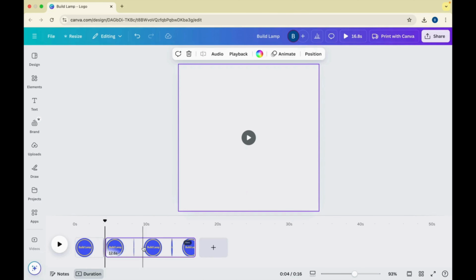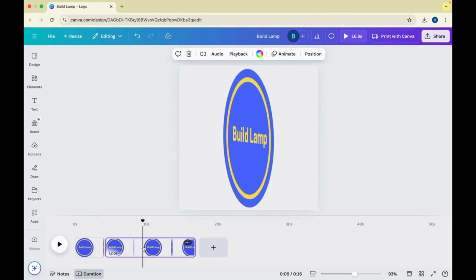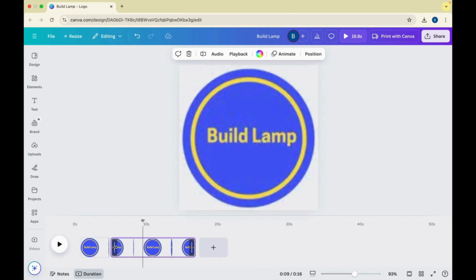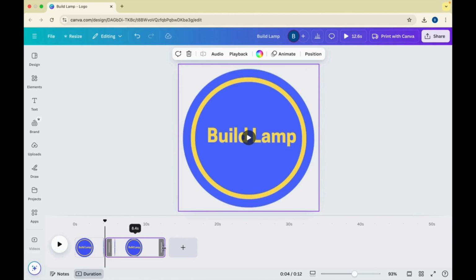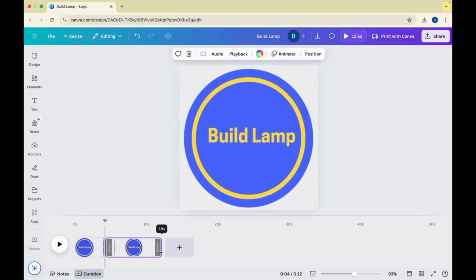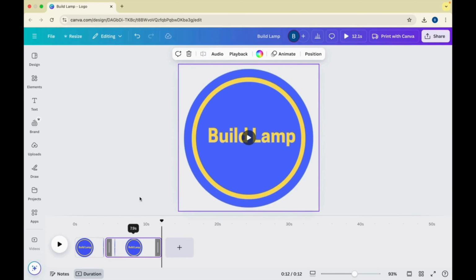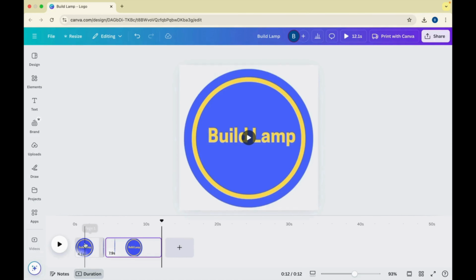Then on the second page we want to trim from that point until the end part of the video. So right about there, and then just make sure that it finishes right there. So these two videos should then flow into each other when we look at it as a whole.